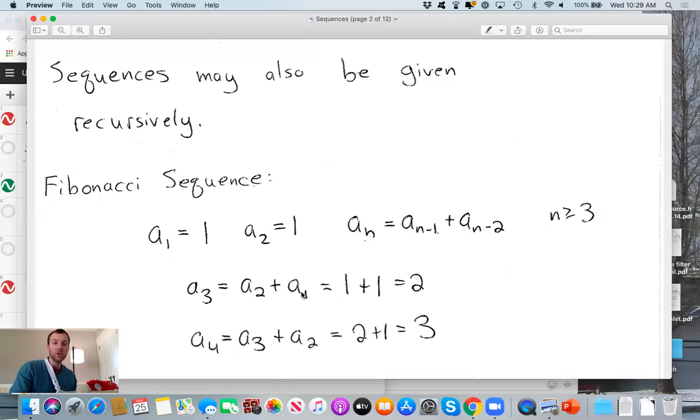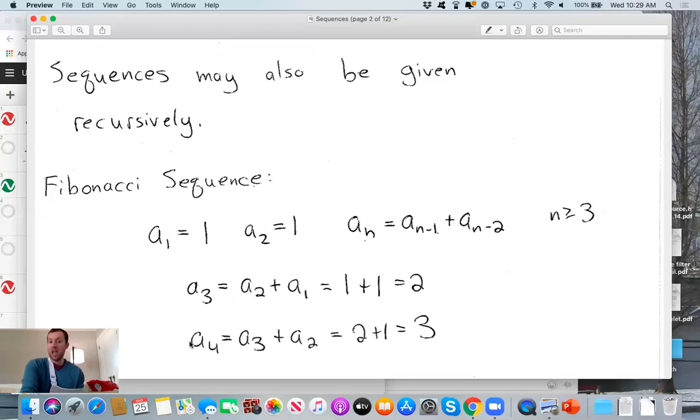And these two are terms that we were given. So this is something that we can actually compute. A1 is 1, A2 is 1, adding them together we get 2. And this is how we have to keep going.